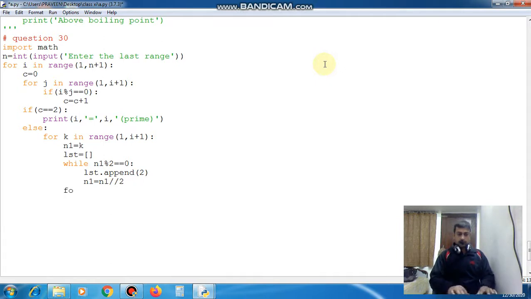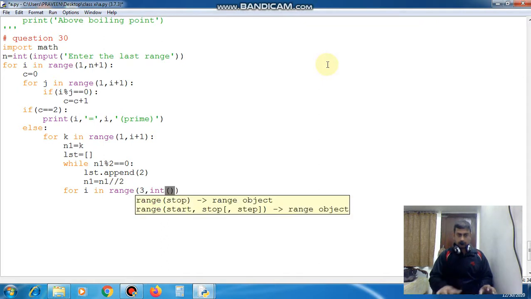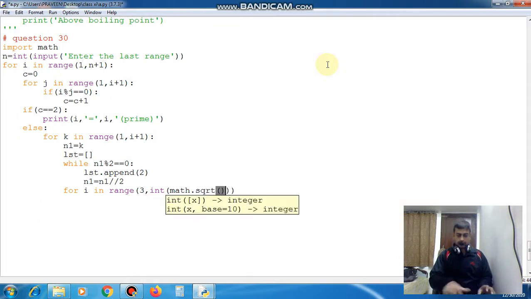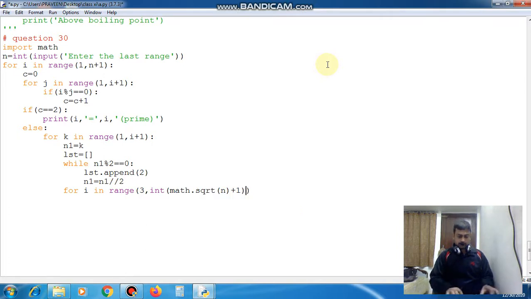Now next condition, if it is not divisible by 2, then for i in range 3 comma int of math dot sqrt of this number n, plus 1, and then comma 2.